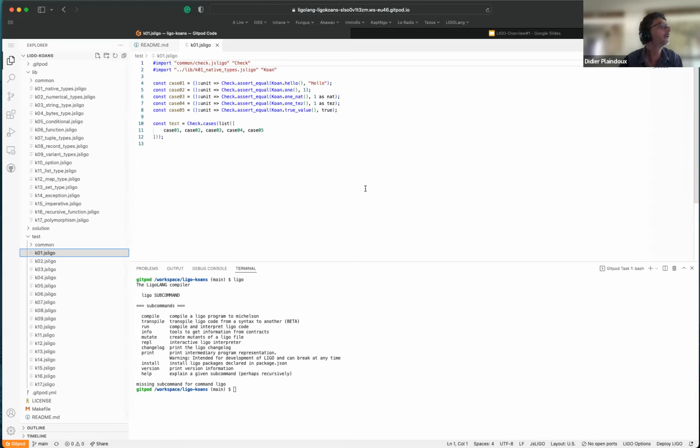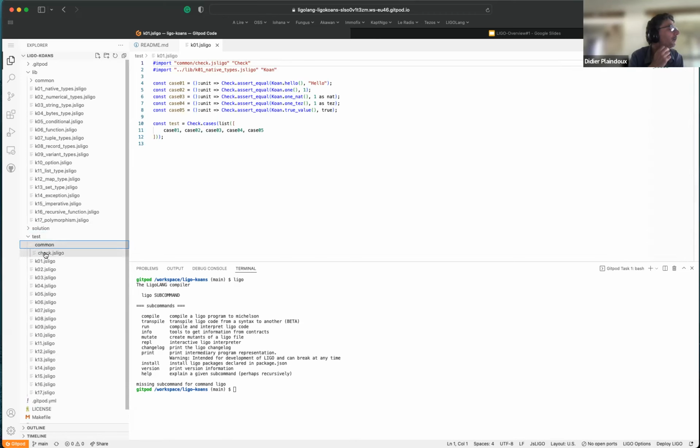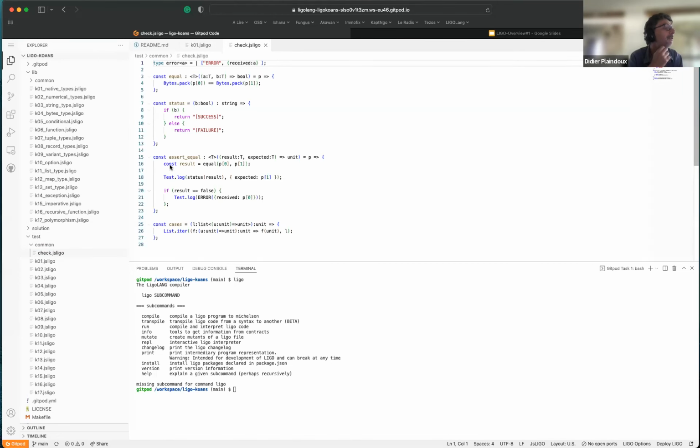Okay. So here, just to show you how we write some unit tests. So here I wrote some common functions to ease the unit testing. So we just have assert equal in the check. Check is just a library which is provided here. So we can see how the assert equal is written.